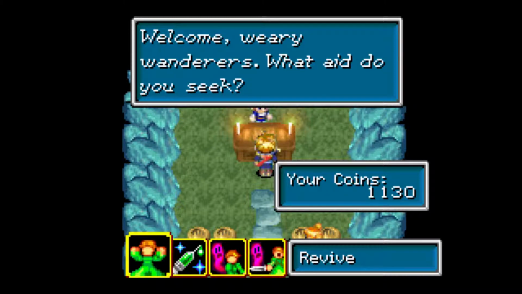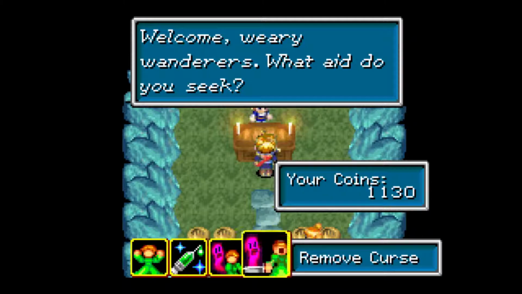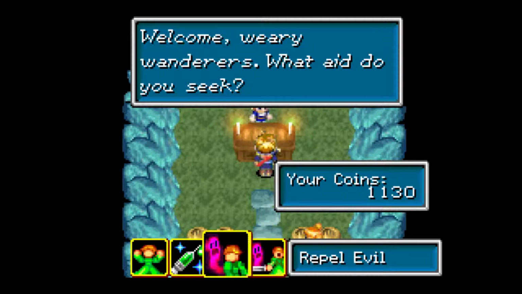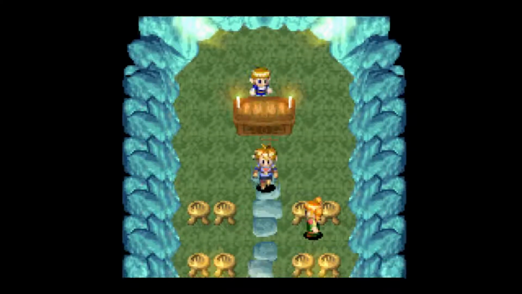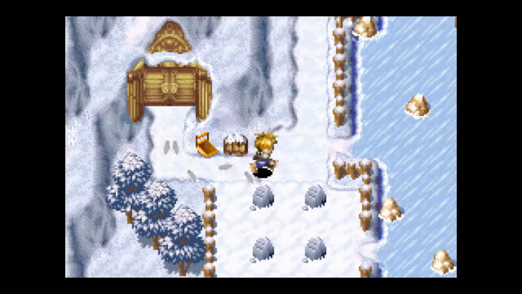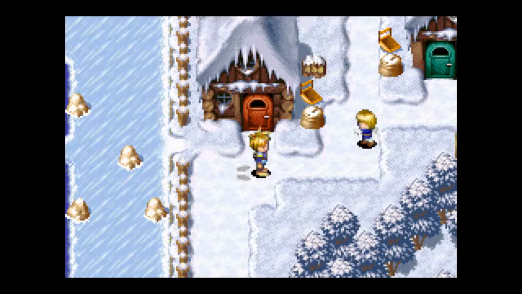So this is something I haven't really had opportunity to mention yet, but this is where you can go to have various cures done. You can go here to get revived if one of your characters dies. You can get poison cured, which is kind of pointless since antidotes are cheap and plentiful. You can repel evil, which, if one of your characters gets haunted, which can happen in later dungeons, you can get that exorcised. You can also have cursed items removed, which is another thing that will come up later. As it happens, we don't need to do any of these right now, and we really haven't needed to do any of these things yet all game, but we will probably need to do them at some point.